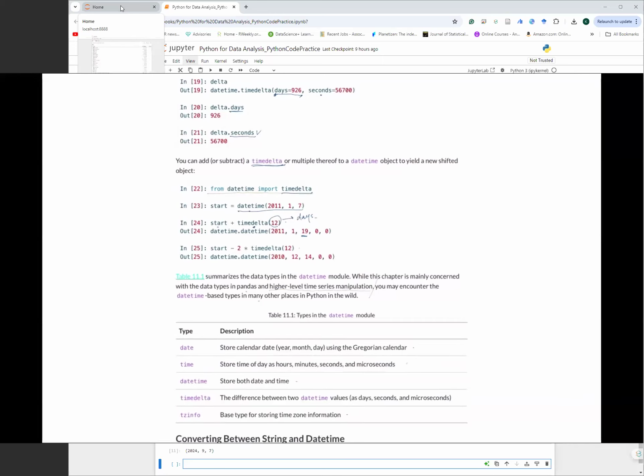Also, we can use some very basic calculations. So this one is minus 24 days, right? And minus means backward, like what is the date and time 24 days before the start date. That's what this December 14th is about. So this is a very simple calculation of date and time.